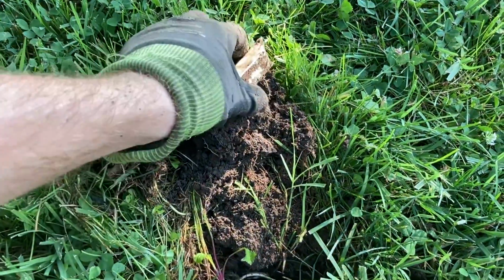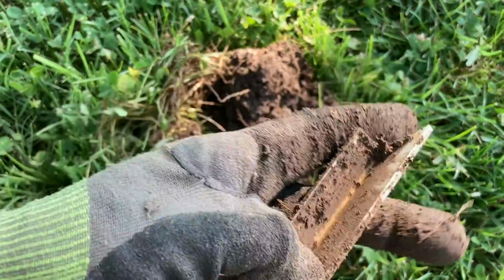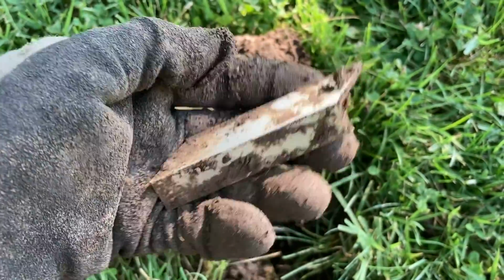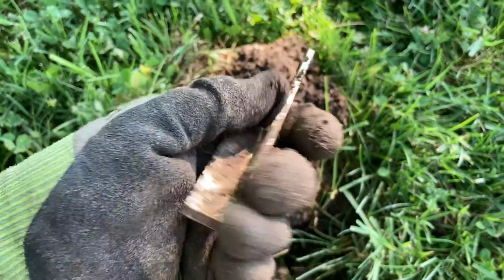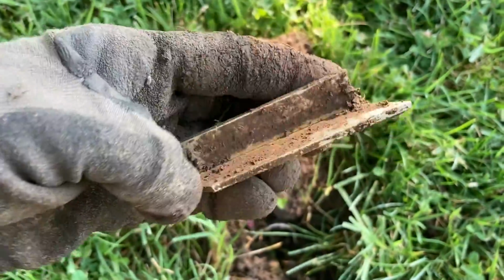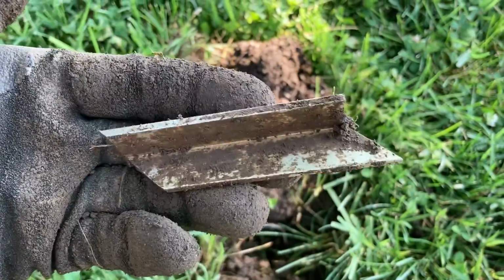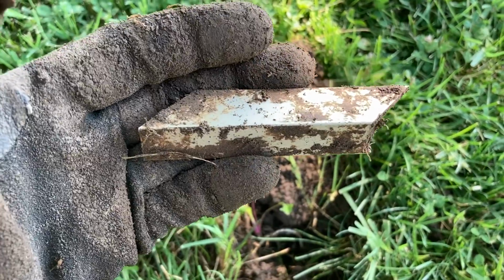Well, this is kind of the scourge of silver half-dollar and dollar signals for me. Very often I'll get an 89 to 92 signal on my machine, which is awesome, and it's tight and it sounds great. And then you dig something like that up, a big piece of aluminum. So I find a lot of this, and I'm sure you guys have too. It's very disappointing, but that's how you find the good stuff. You just keep digging.